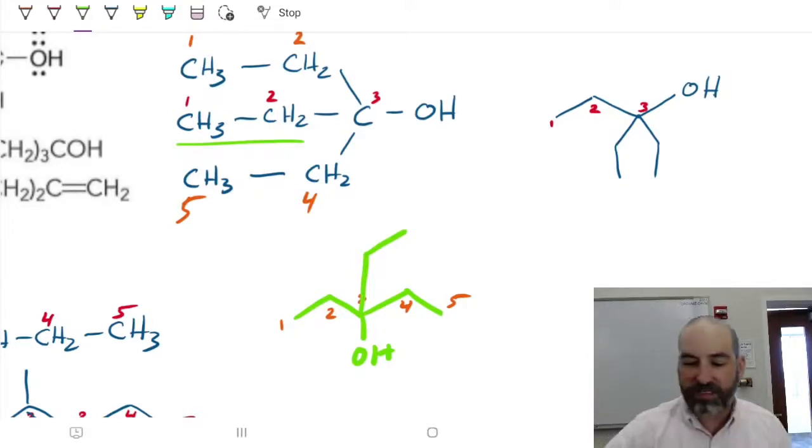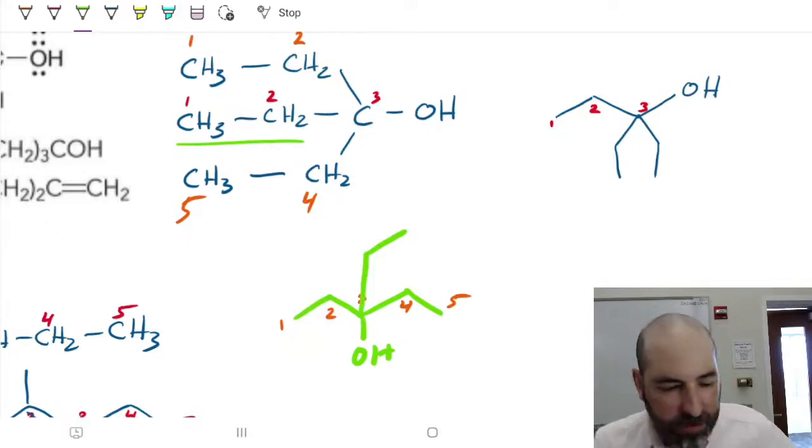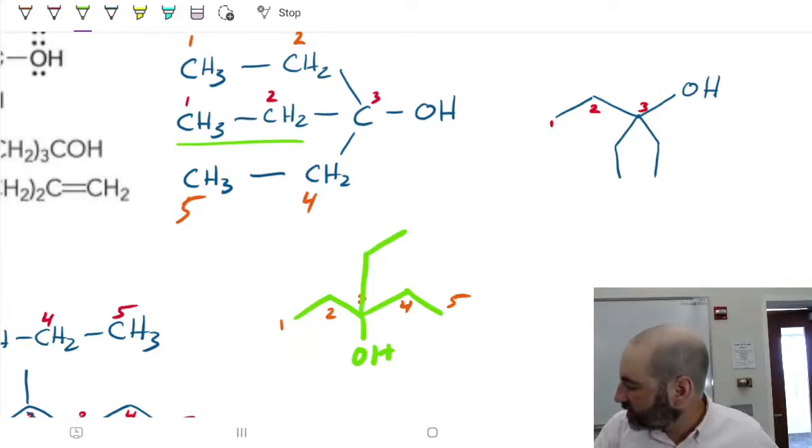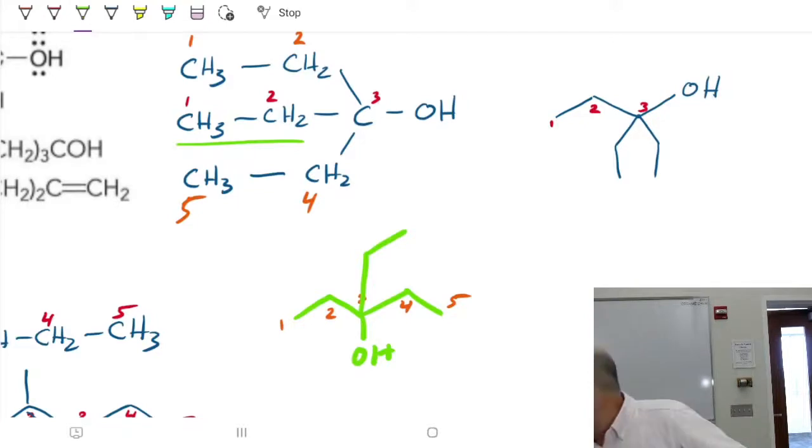So for the last thing today, we're not going to have time to get into the biodiesel molecules. We'll save that till next week because I don't want this to go too long. But I do want to just make a quick model of the structure we just drew so that you can see that those are indeed the same. So I've got some little pieces here. And I'm not going to put all the hydrogens on. We're just going to look at the carbons and the oxygen. So I'll use my green one to start with. So I'm going to make a model of the green one.